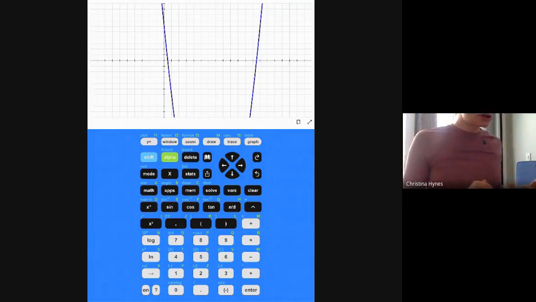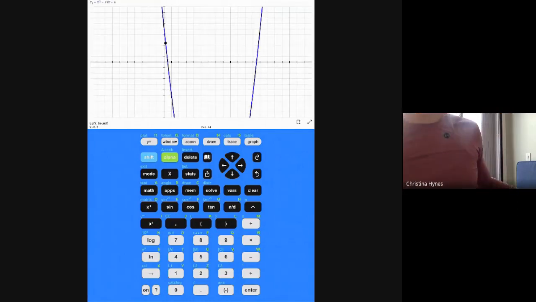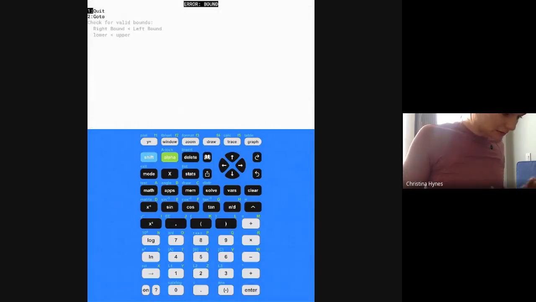Okay. Once you have the picture of it, find your x-intercepts. That's what's really crucial with all these methods, in the next 2 questions that we do. So go second trace, number 2. You're going to go to the left side of that x-intercept, and then go to the right side of the x-intercept, press enter. No, it's not letting me do that.